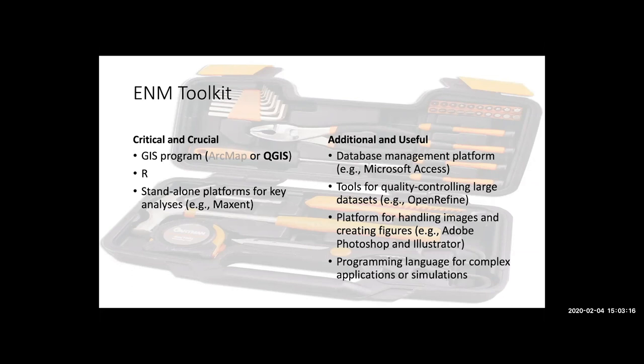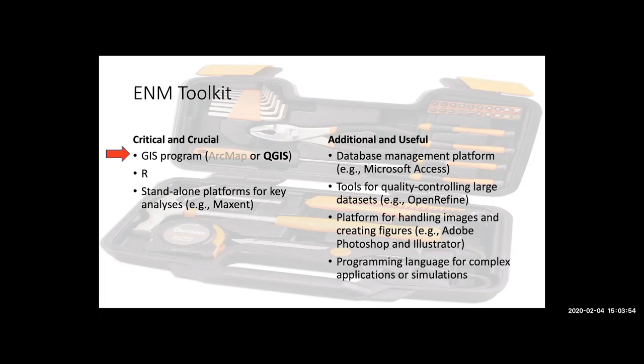So let's go down this list and look at just kind of a quick summary of each tool. So let's start with a GIS program. And you'll see that I've listed ArcMap and QGIS. I have ArcMap grayed out because it is a commercial platform and it's extremely costly. It's a very effective program. It's perhaps not as clean and beautiful as you would expect it to be given how much money we pay for it. But it's a pretty useful program.